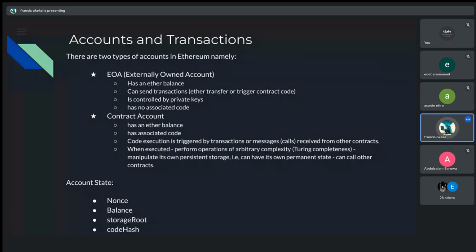With the EOA, you mainly use it to send value. If you have 10 ETH and you want to send 1 ETH to someone, it is made possible by the use of your private key.